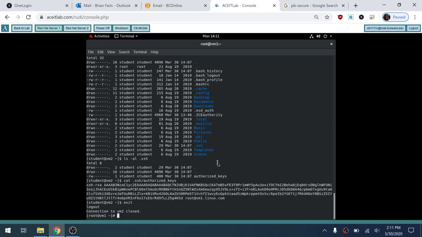So guys, why do we want to use keys instead of just a password? First, it's more secure. A key is going to be a lot harder to crack than a password. And number two is I can automate something. I can use SSH to automatically go at a certain time to connect to a server and do some task. If I have that task done at 4 o'clock in the morning and I only use passwords, I'd have to be there to supply my password.